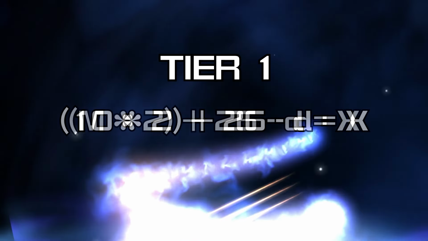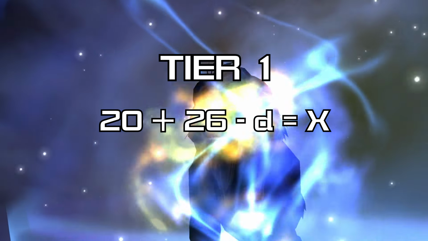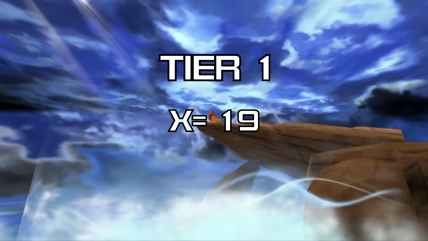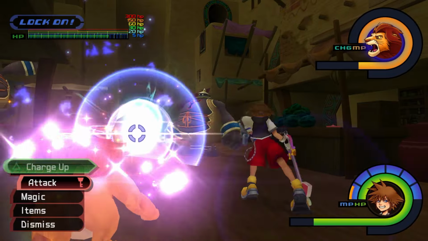For Tier 1 at 10 MP, it will be 10 times 2, which is 20, plus 26, equaling 46, minus 27 defense from a large body, which is a difference of 19. 19 put through the damage formula is 57.